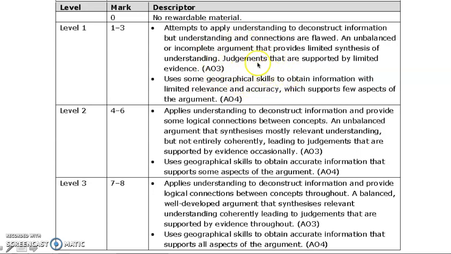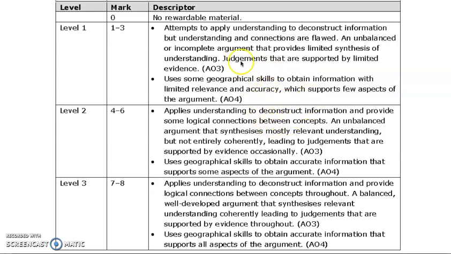Think of some of the keywords that would be relevant, the key information, and also just try and give a bit of information from the resource, even if it's copying it down or stating basic facts, such as the direction of something or the size of something. That will help you to get the marks.